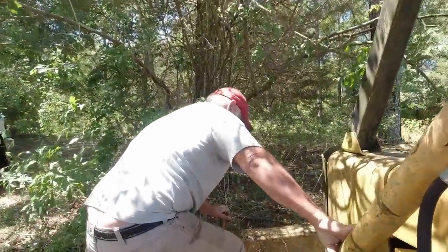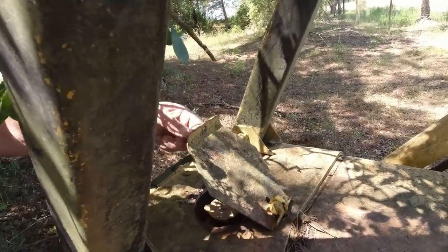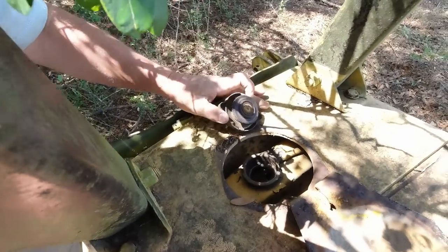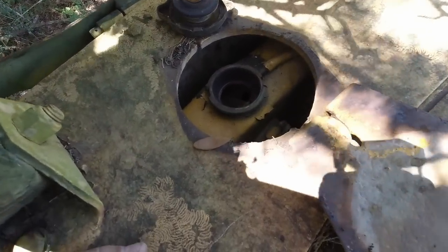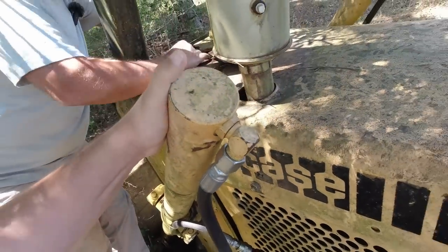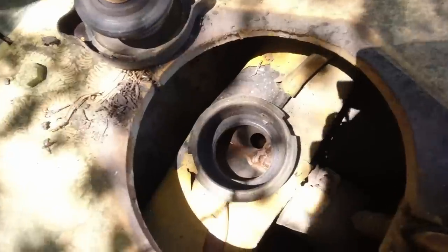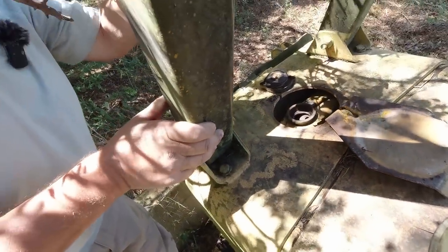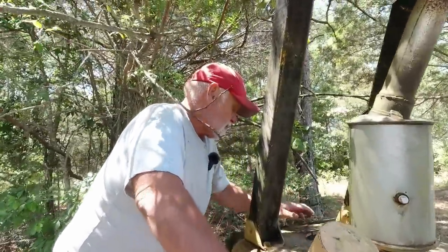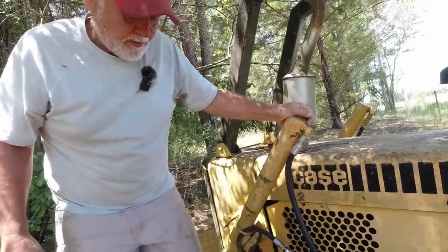Let me check the water in the radiator. Got a little spring to it. That's pretty neat. No, can't see any. It's got a little cover on it. You can't hardly see in there anyway. No. But we can get some water. We're right here at the man's shop about getting some water. First thing we got to do is do something about that water in the engine oil.